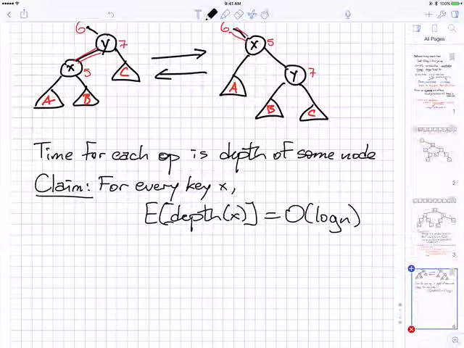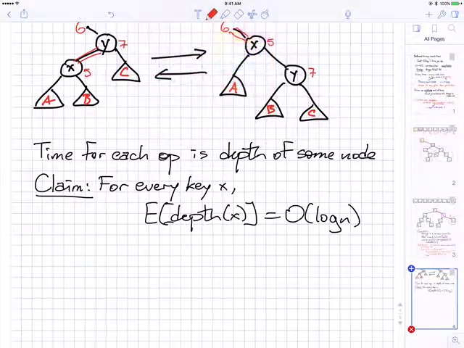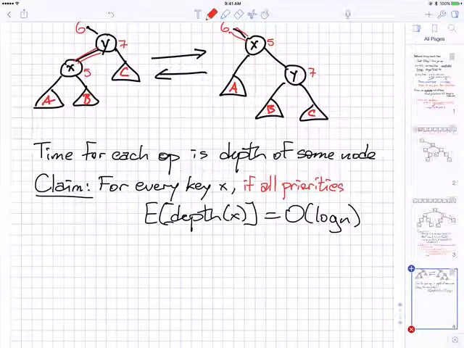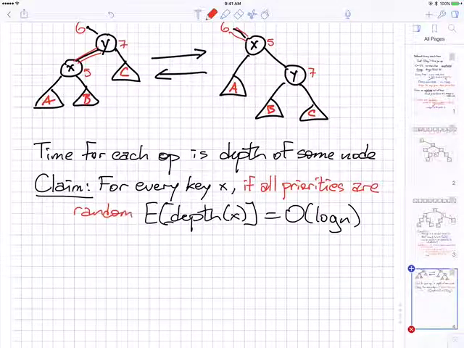This is where we're actually going to be using the fact that if all priorities are random, then the expected value of the depth is going to be log n.